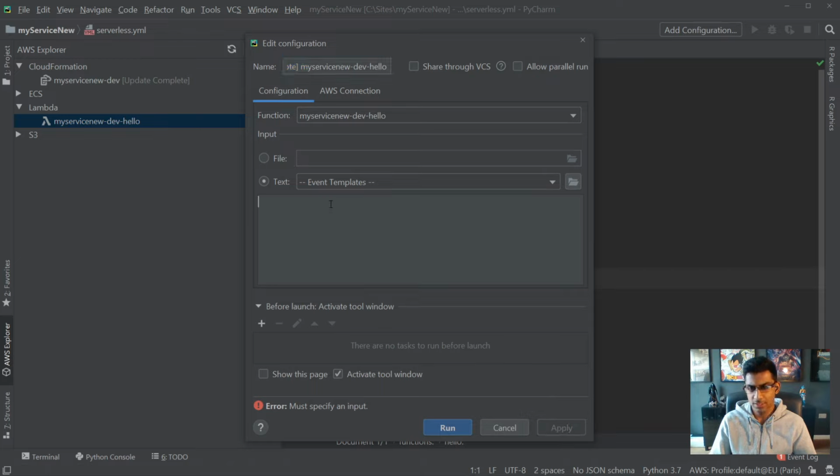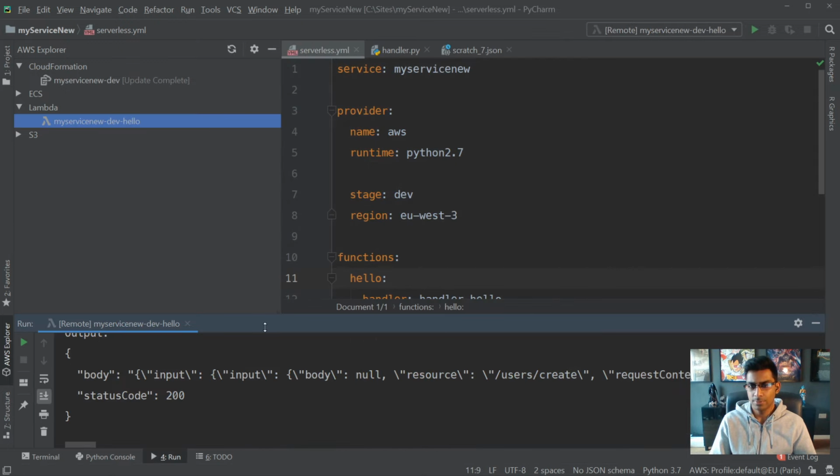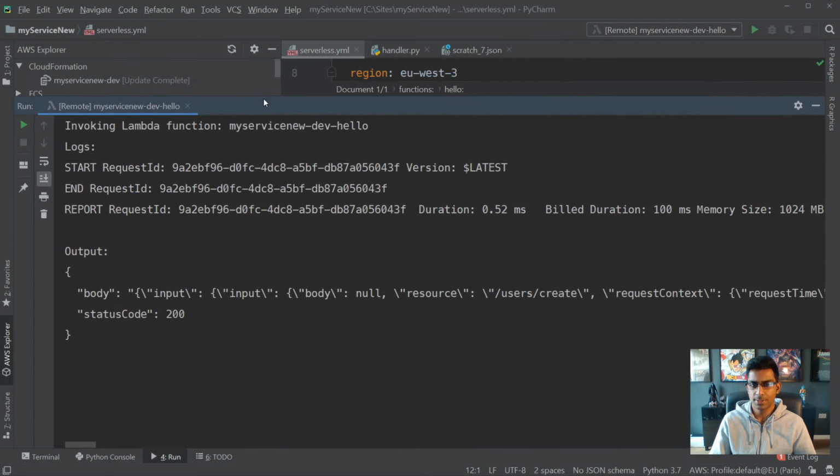And let's just paste this in. I'm not too sure exactly if it's going to work, but let's try it. Hit run, and cool, we have a response. So that's perfect. So not only can we go through the terminal and curl a GET request to the endpoint and get some data back, we can also do it in our IDE.